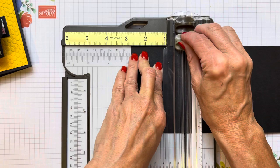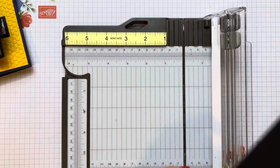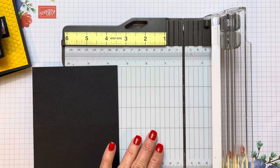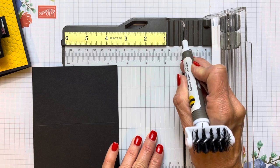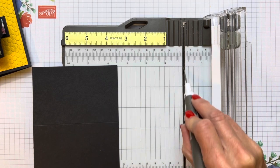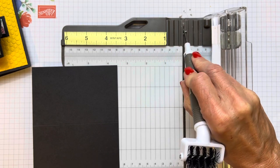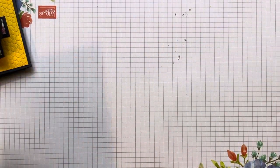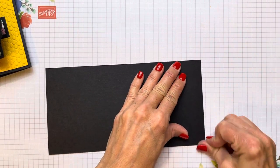My trimmer is still cutting and scoring wonderfully, but I'm not sure you can see how grimy it is — I need to do some cleaning. I'm using my take-your-pick tool and look at all the dust and paper I got out of there. That'll keep your trimmer cutting well if you clean it out. All that paper can really impede making a nice clean cut and you get frayed edges. That's probably one of the biggest things causing your blades not to seem to last as long.